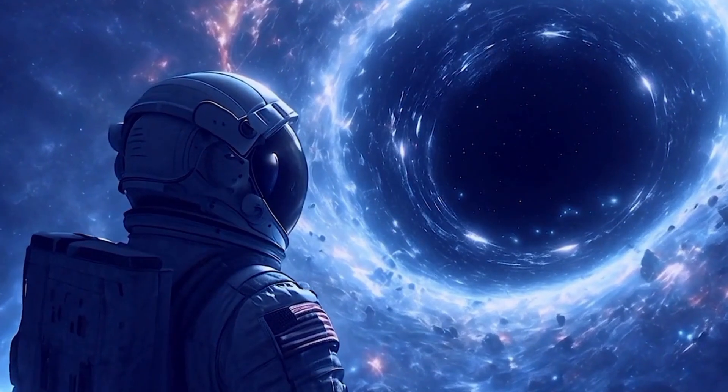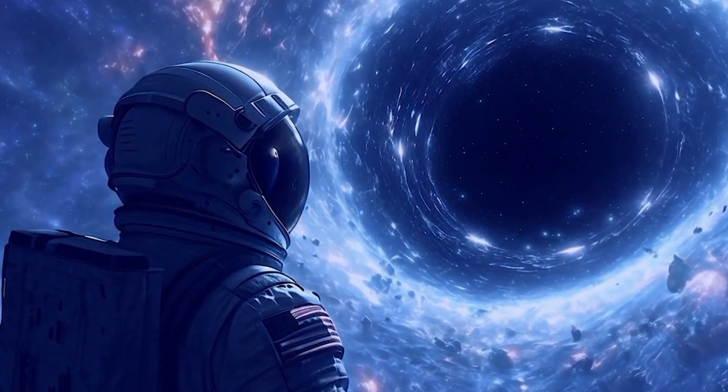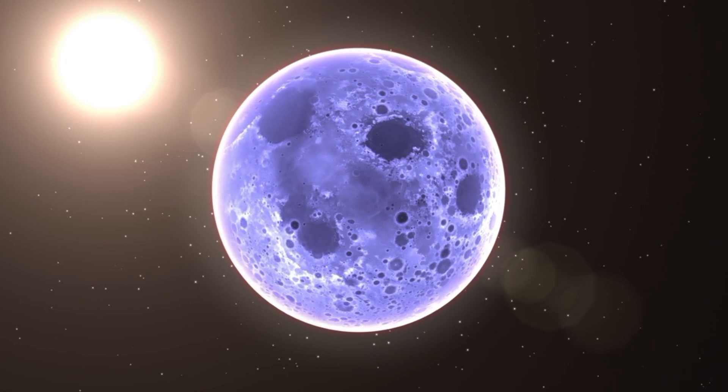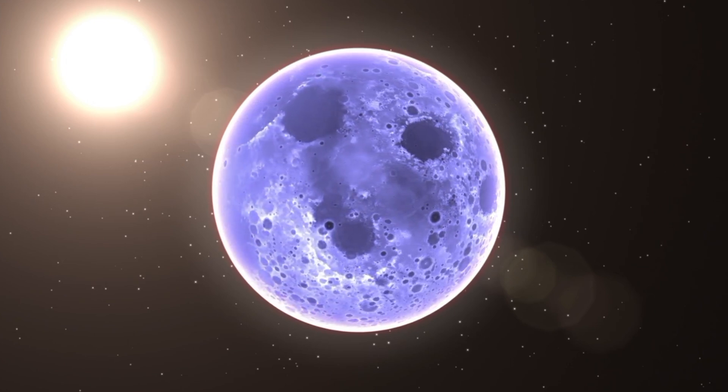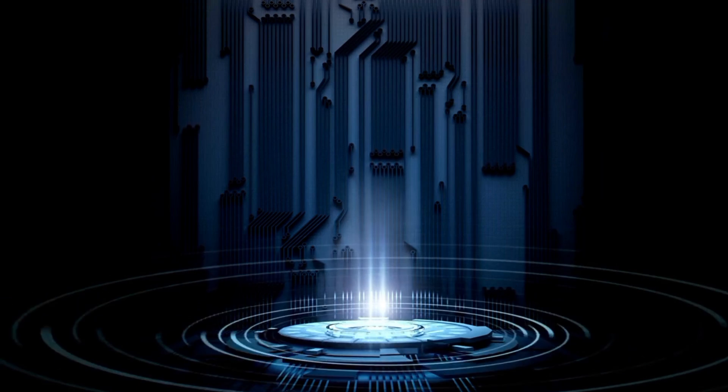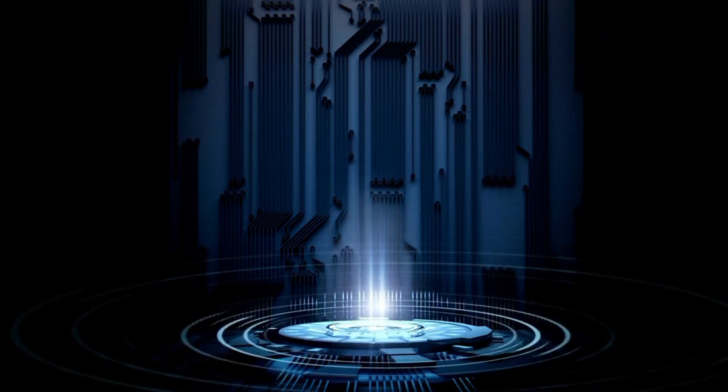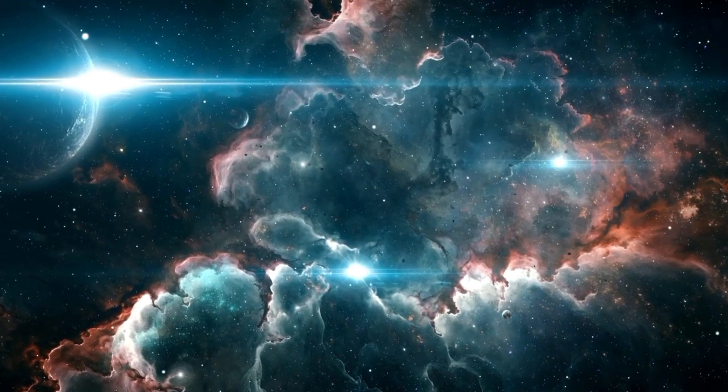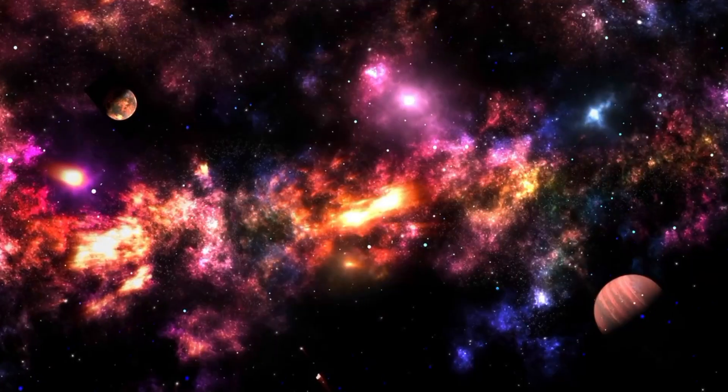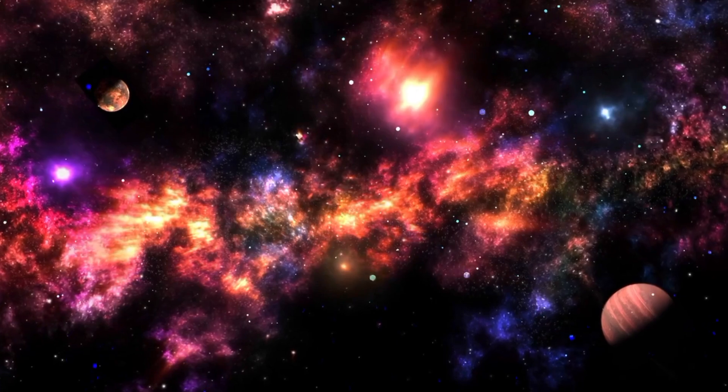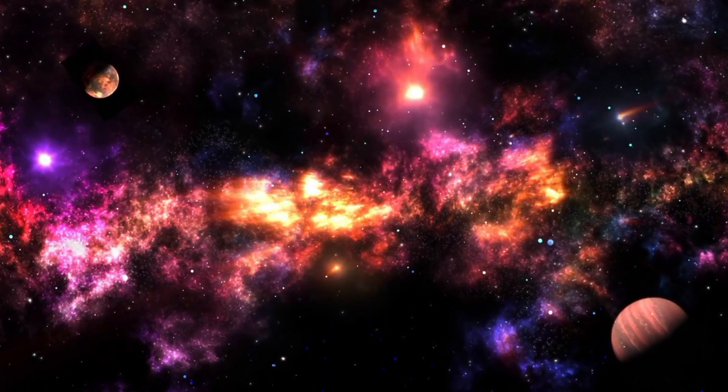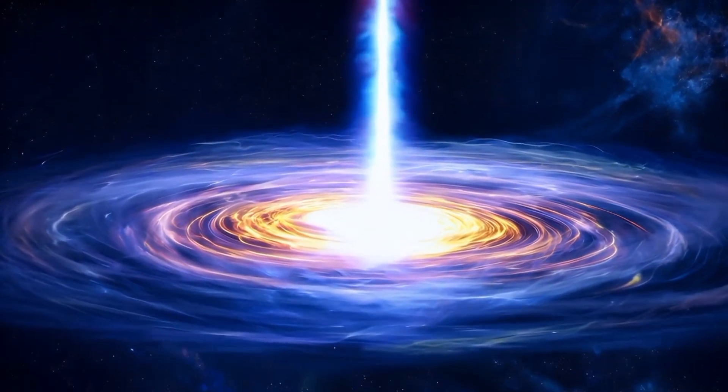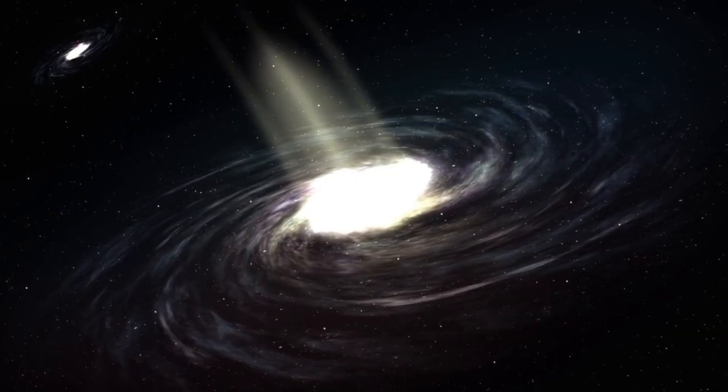This three-body problem helps us understand how gravitational forces interact and change based on how these space objects pull on each other. Studying this helps us learn more about Pluto, our solar system, and distant universes and their stars. Mathematical simulations in the late 1980s revealed that despite these stable properties, Pluto's orbit is actually chaotic, with minor deviations in initial conditions leading to massive differences over millennia. However, these unique properties of Pluto's orbit have been found to maintain stability over incredibly long timescales, still keeping the confusion in check.